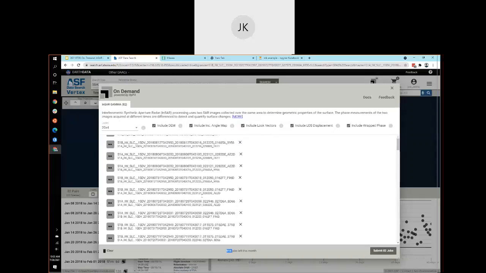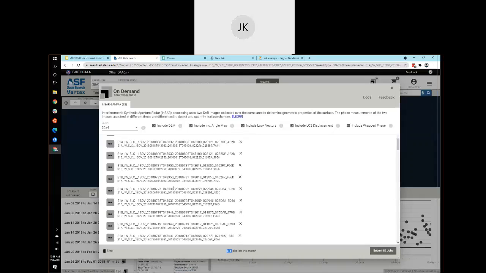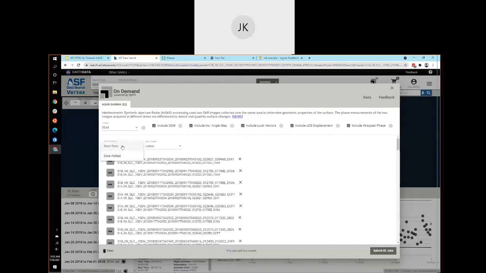To get a good view of the pair list once it gets large, like this one is, I can change how the data is sorted, where I'm looking at the oldest scenes first and based on when I added them to the queue. So I'm happy with this stack.